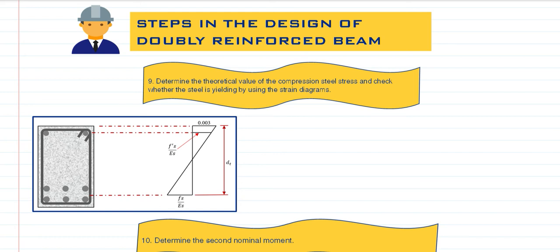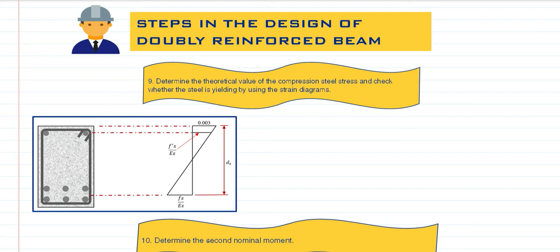So, good day engineers. Para sa video natin na to, ang i-discuss natin will be steps number 9 to 12 for the design of double reinforced beam. So, this is just a continuation of our previous videos on the design of double reinforced beam. So, let's start with step number 9 for this one.